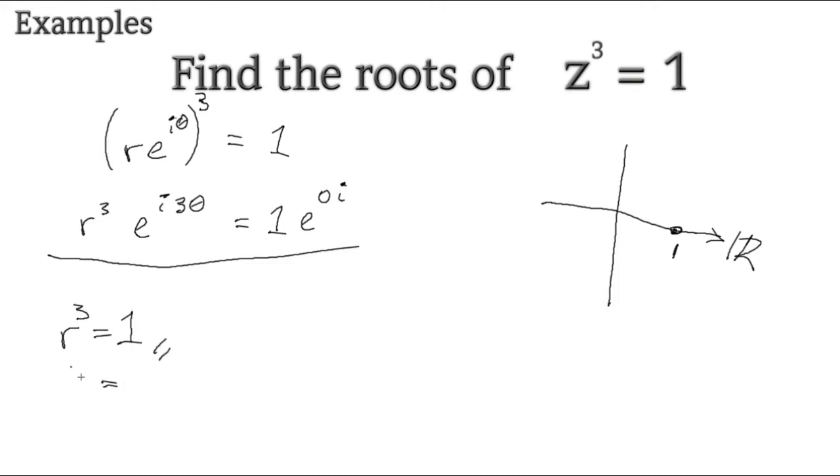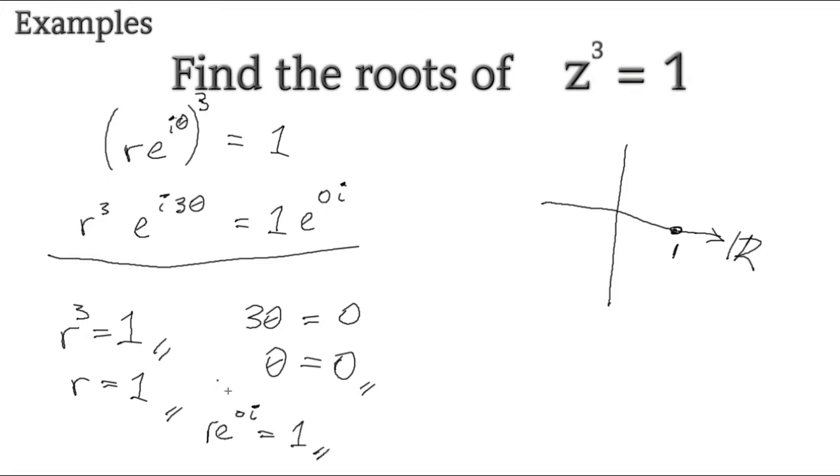This is a no-brainer solution, given that the modulus has to be real and has to be positive. You get r is 1. There we go, so we're halfway there essentially. Next up, we have the angle. So 3 theta, just literally comparing these two, has to be 0, and thus theta equals 0. There we go. We have the answer, r e to the 0i, which conveniently we know is already 1.